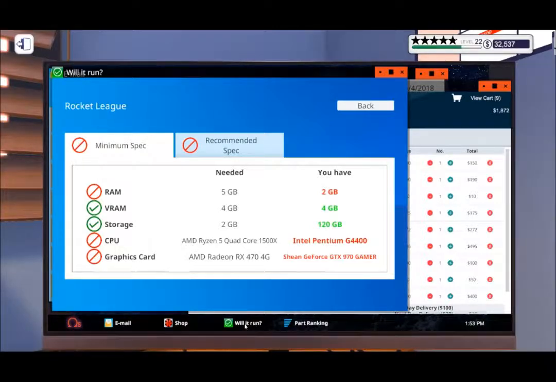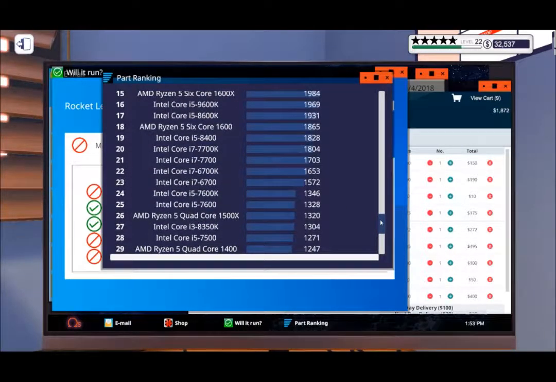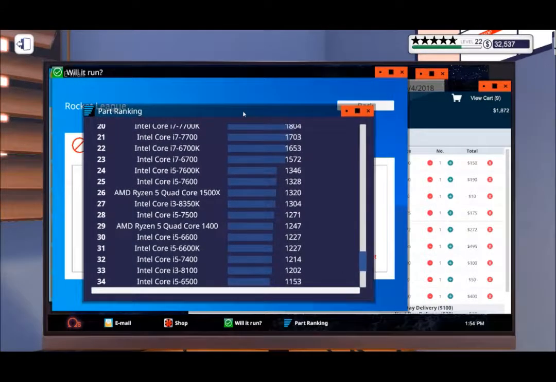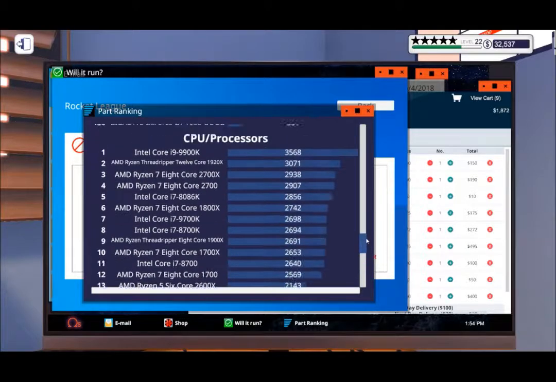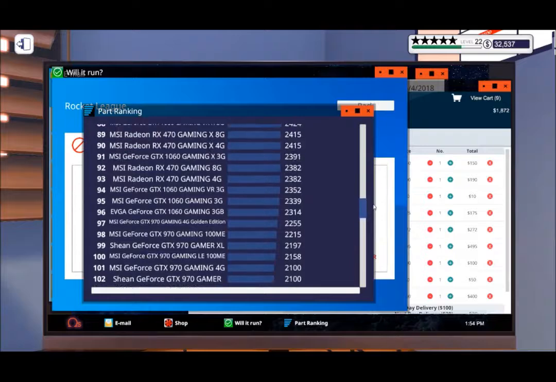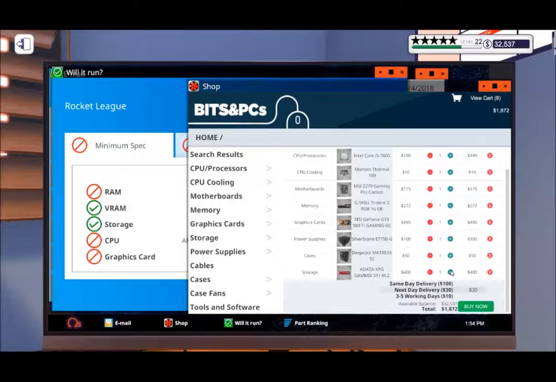So let's look at the processor really quick to ensure that what we are getting is good. 7600 is just better than the Ryzen 5 quad-core X. So yeah, we can actually just build the same computer again, and it would be fine. That's a shitty computer, I'm pretty sure. 470, 4 gig. Yeah, it's pretty low on the thing there. So really, we'll just build the same computer. Even though technically we can do better.